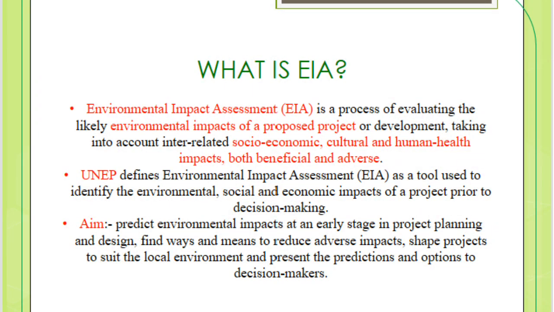What is this EIA? Environmental Impact Assessment is a process of evaluating the likely environmental impacts of a proposed project or development, taking into account interrelated socio-economic, cultural and human health impacts, both beneficial and adverse. UNEP defines environmental impact assessment as a tool used to identify the environmental, social and economic impacts of a project prior to decision making.